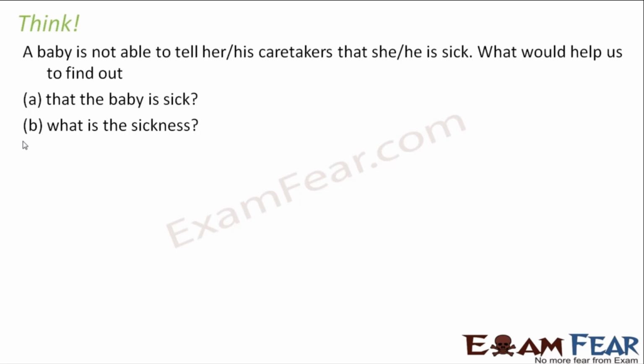So these are some of the things which we generally look for in a baby to make out whether she is fine or not. Now what is the sickness? Depending upon the symptoms which we see, we can at least guess what kind of sickness it is. For example, if she vomits a lot, we might say that maybe she is suffering from something like diarrhea. Or if she is vomiting, maybe there is some problem with her digestion. She is not able to digest the food which is given to her, right? So on the basis of the signs and symptoms, we can guess what kind of sickness it is, right?